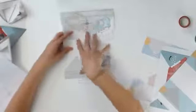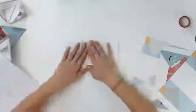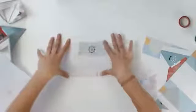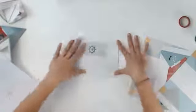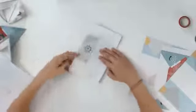This will be the same way with the other puppets. Most of the stuff that ends up being on the outside starts on the inside. So, we'll fold it hamburger style, right? Not hot dog hamburger style. I can't be the only person who remembers that. Then we're going to fold it, open it up again, and fold it hot dog style. Okay, you following with me so far?